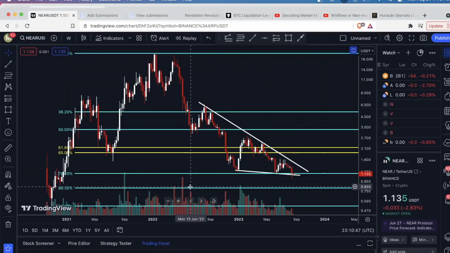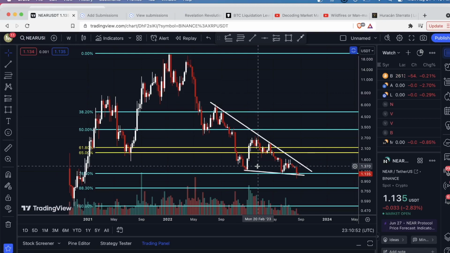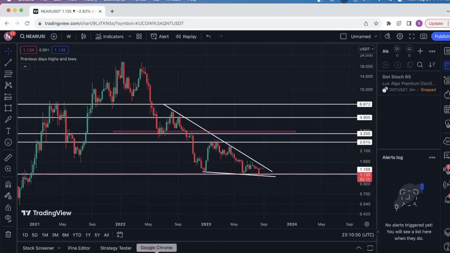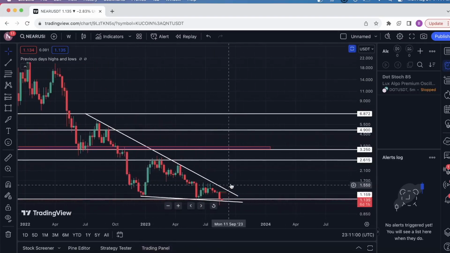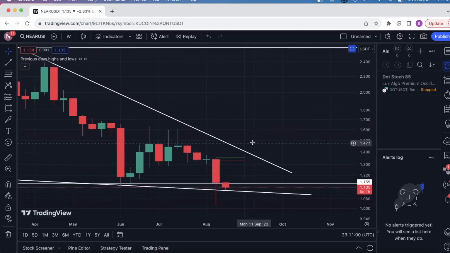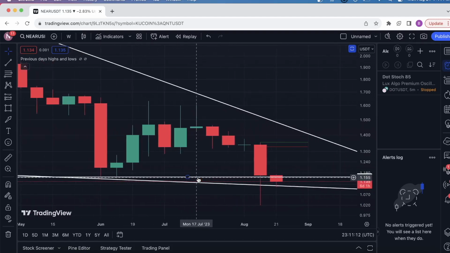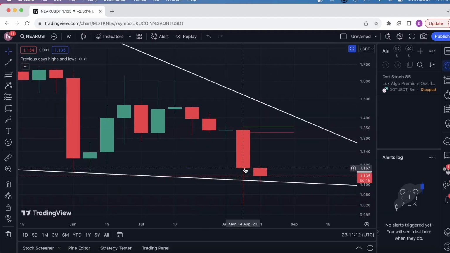So I'll just switch this back. Take the Fibonacci, run it from the bottom up to the top, and that'll give you these retracement levels. And here's the 0.786, and yeah, this lines up here. Right now the price is below it, but what matters to me is where the body of the candle closes. So I'll zoom in here. As you can see, in the last week, the price came all the way down here with the dump, but before the candle closed on Sunday evening, the buyer stepped in and defended this candle body. So the candle body closed just above the 0.786 retracement level.